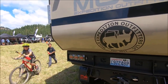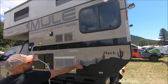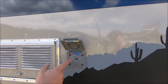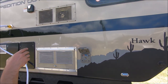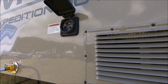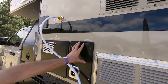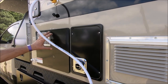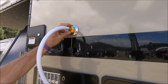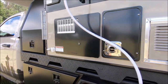The driver side is where all the utility happens. You've got hot and cold shower — plug your shower handle in and dial up the temperature. There's shore power, which is a standard feature in all Four Wheel Campers. You've got the backside of the furnace, the hot water heater, your potable water fill, all under key, and your gray water drain from the sink, plus a drain for winterizing the tank.